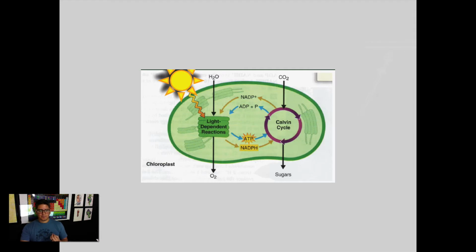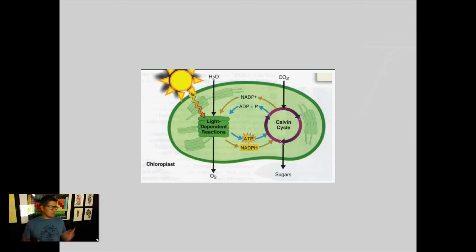And as I mentioned before, here's the overview. Notice the light-dependent reactions absorb energy, transfer it to ATP and NADPH, and then they transfer it to the Calvin cycle, which will then make sugars. And then those transfer molecules that were excited become more stable, become NADP and ADP, and they go back to the light-dependent reactions to gain more energy, and they just keep cycling through all day long as there's sun and water, right? Water is also necessary because water provides those electrons for the transfer of energy.